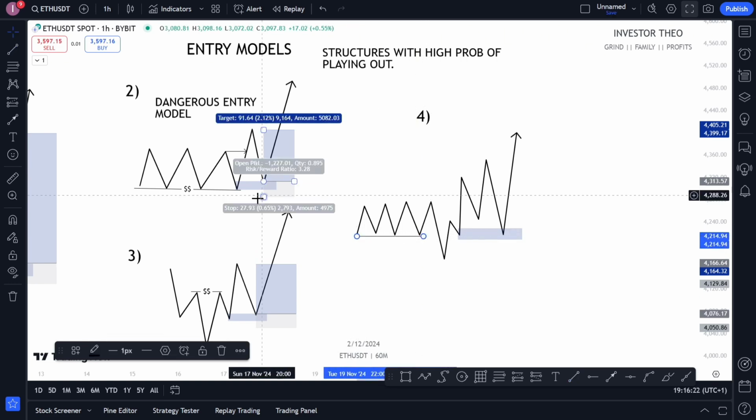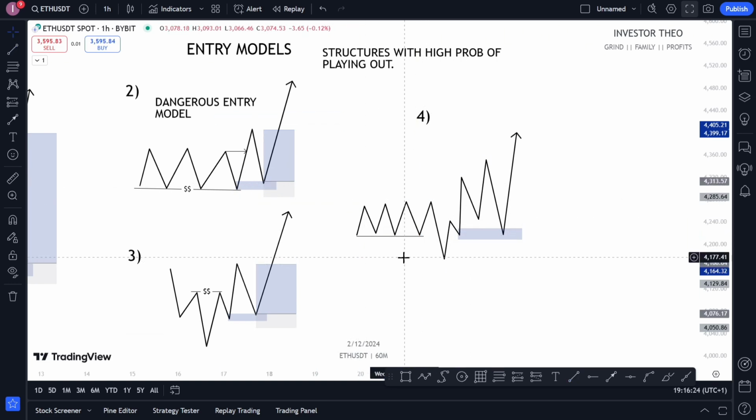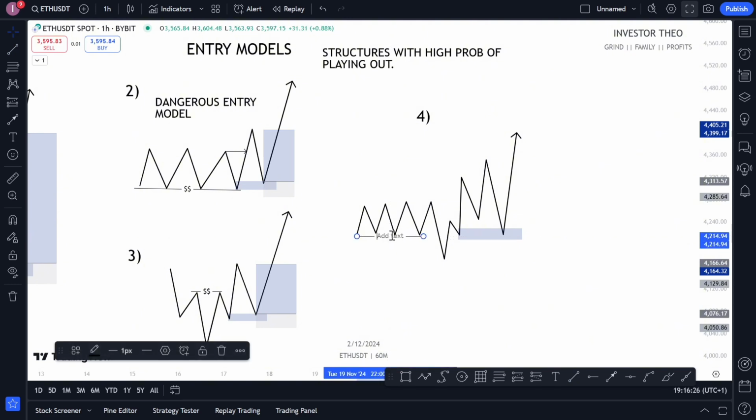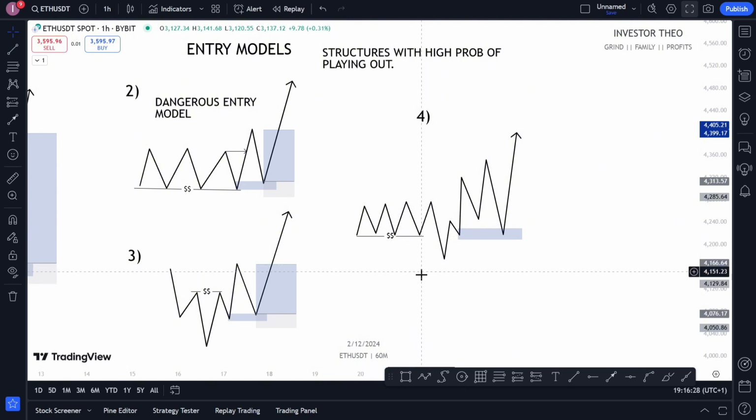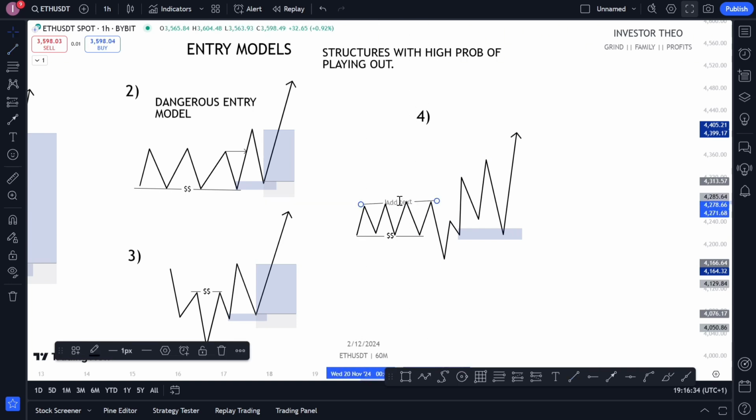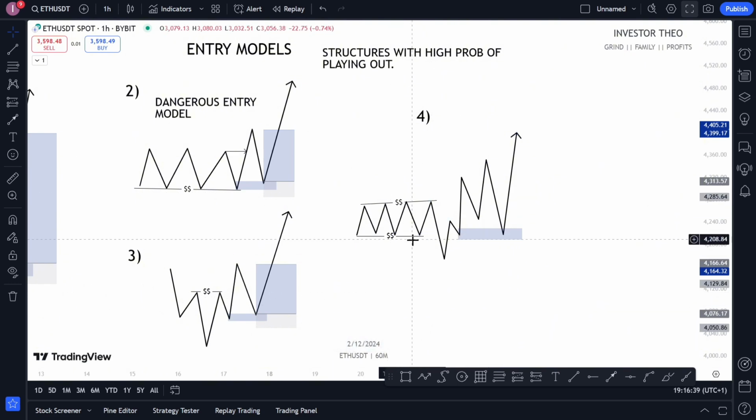So I see why this was risky and how it played out again. So this money lying down here, liquidity, we should be learning very soon. So make sure you are still subscribed so that you don't miss out the video when I'm teaching you this concept properly, liquidity. So this is liquidity, money lying down at the top, money lying down at the bottom.